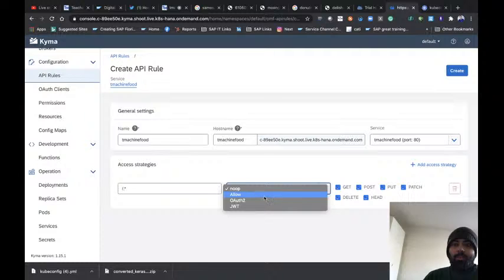As I was telling you in the beginning, if I deploy it in Cloud Foundry and if I deploy it in Kima, there's a difference. In Cloud Foundry, either you need to use some kind of API management again to secure it, or you implement everything inside your application. But in Kima, I really like this access strategy it offers. You can create, for example, OAuth2 or JWT based security.